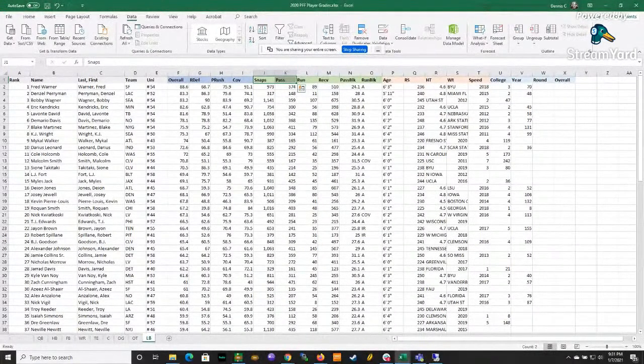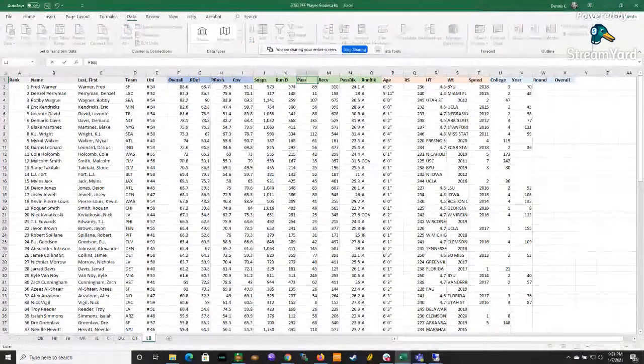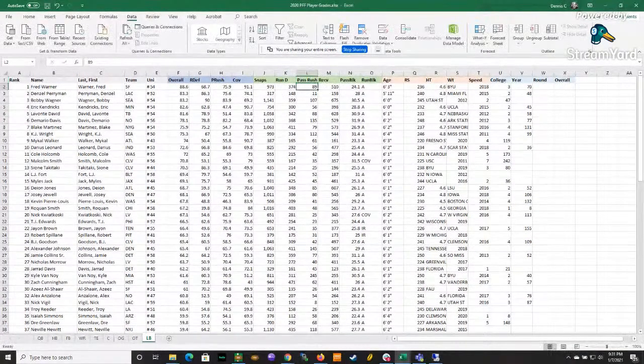Then the snaps are broken down by run snaps, pass rush snaps, coverage snaps. I color coded them in green for the snaps, so you'll know how that's taken. And then coverage snaps. Then we have age. So these two are gone too. And that's everything. So this will be the defensive format.